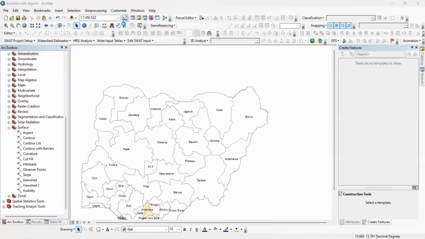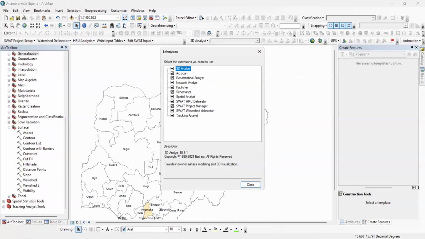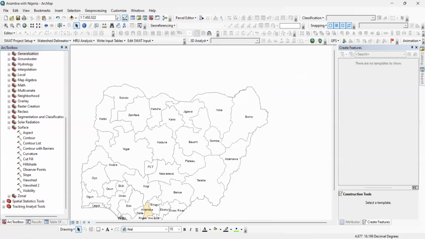Without these extensions active, some of them are not going to run. So you can see that I've activated all my extensions, my ArcScan, my geostatistical analyst, my spatial analyst tool, my SWAT, my tracking analyst, and other things. Without activating them here, they are not going to function. So you need to activate them so the system will understand that you want to use them.